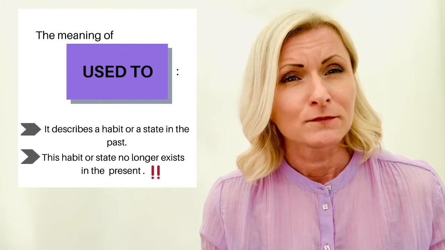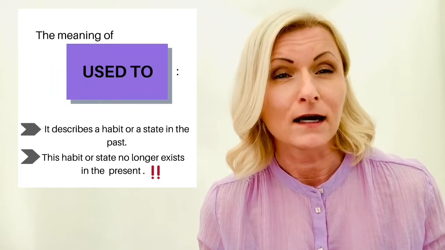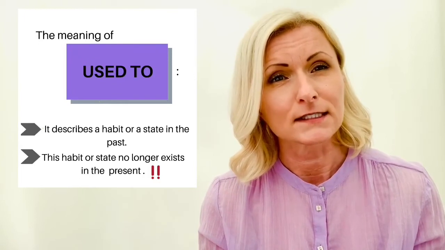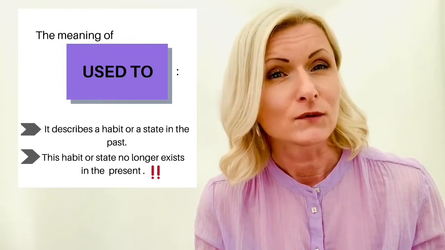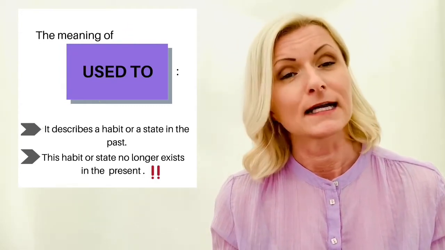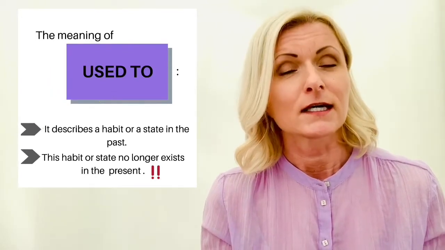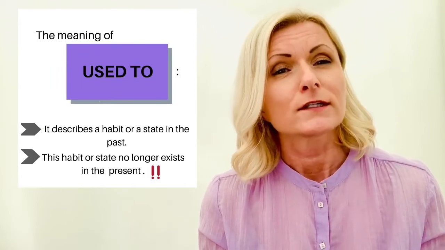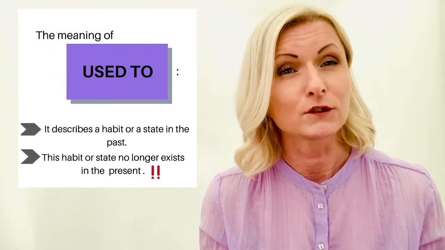But an extra meaning that comes with this structure is that the opposite is true for now. So the used to structure contrasts the past and the present. I used to drink coffee means I did this in the past, and now this is not true for me anymore. The same applies for our next sentence. I used to have short hair. This means that this is something that I had in the past, but now I don't. So there is always a contrast between the present and the past when we use used to.